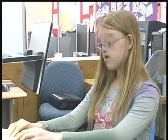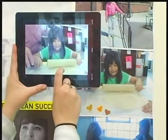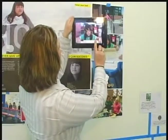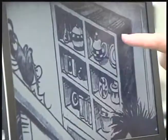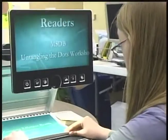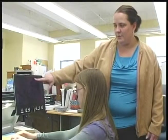CCTVs aren't the smallest of portable devices, so then what? Newer technology like the iPad, you can download apps that'll be barcode readers. Not everything has Braille, but that's where technology comes in. Take a picture. Picture 4 taken. And it tells you in detail what it is. Picture 4 is picture of girl in green shirt rolling out dough. An application like TapTapSee allows the blind to know the difference between a can of peaches and a can of apples at the grocery store, so students can interact with their environment with complete independence.